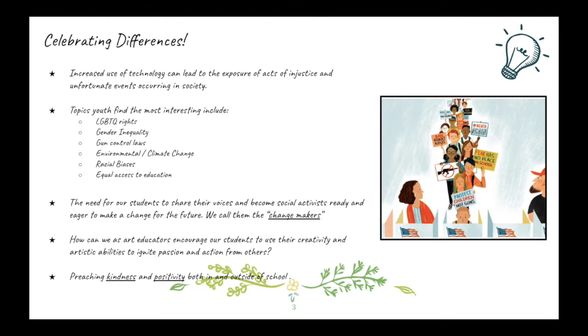And so, a lot of what we talked about in the course was just the increased use of technology and how it is playing a role in the way in which we teach art. And a lot of times, including myself, I think of technology and social media as a negative aspect of our youth today. However, I wanted to sort of take a different lens and highlight how really actually it can be a great tool for youth and students to gain exposure to a lot of the social injustices and the controversial topics and events that are happening in today's society.